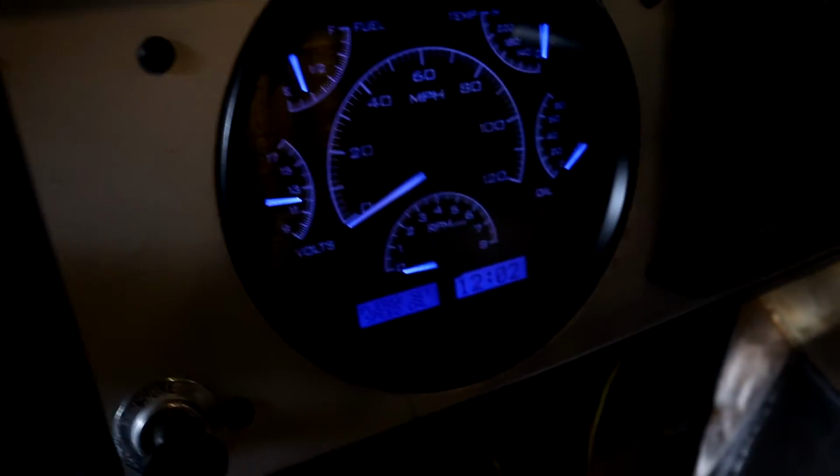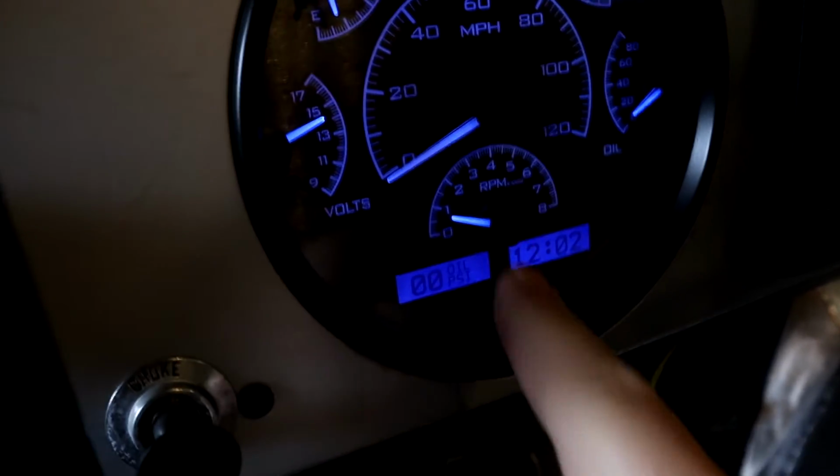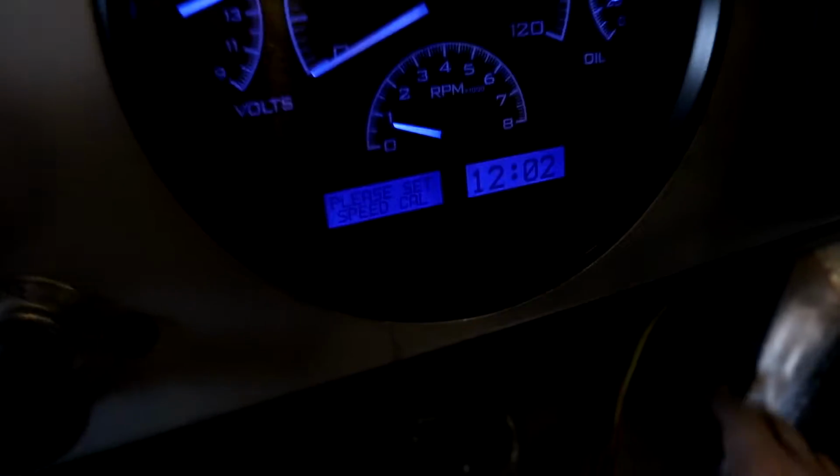Also, if I turn this on and let's go ahead and start it. Have a tach signal.